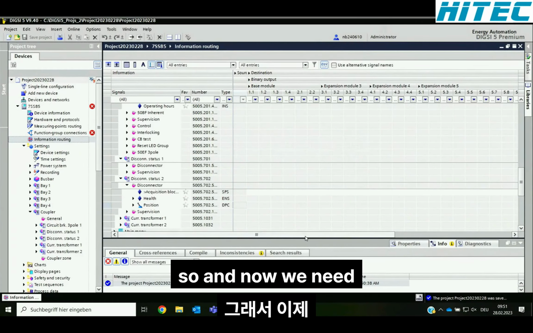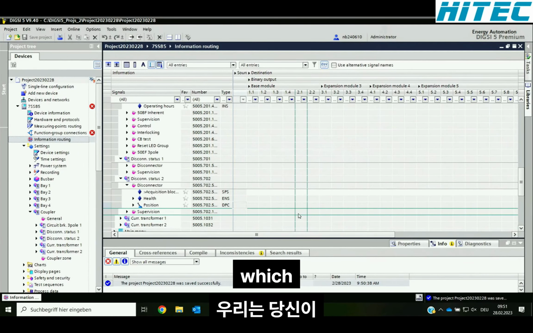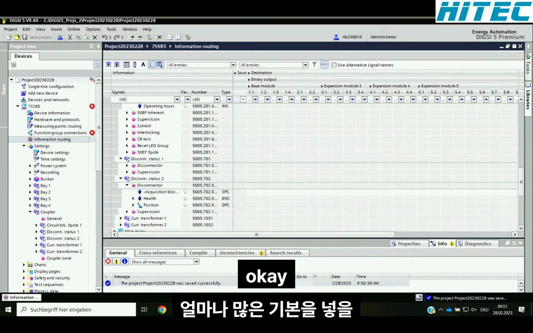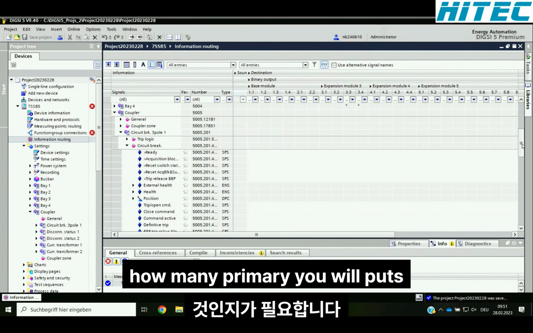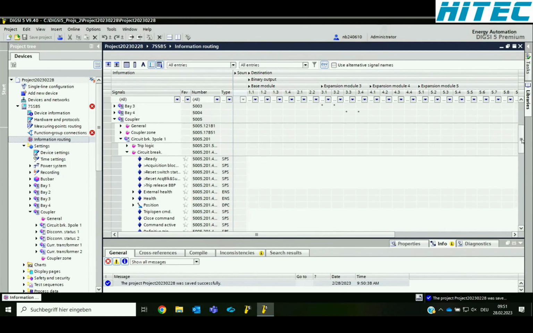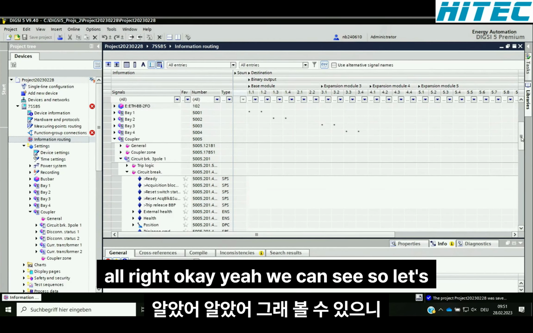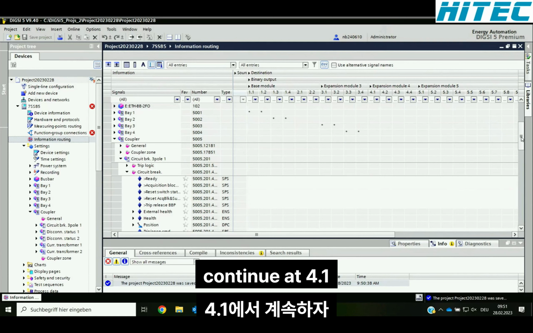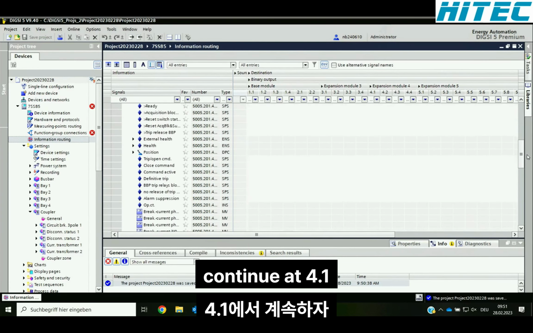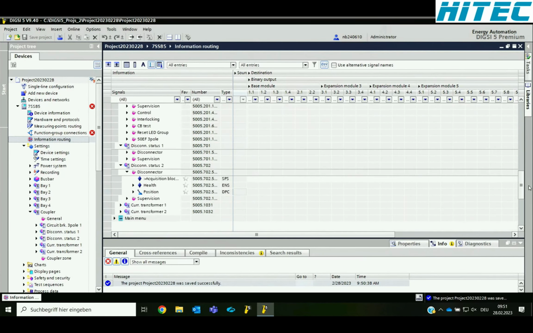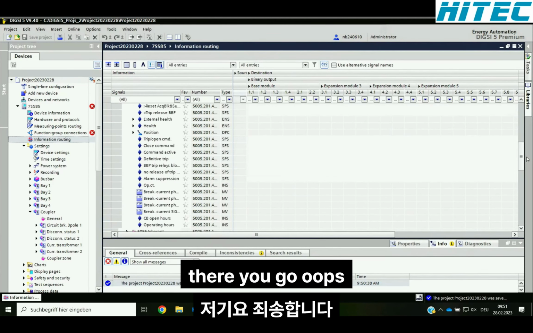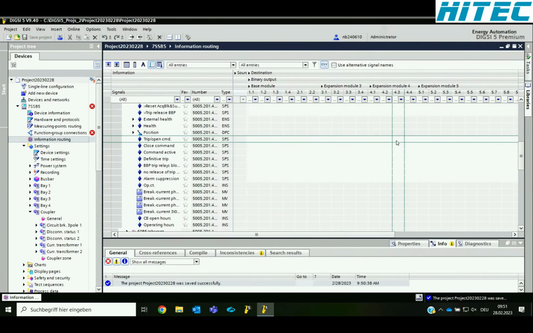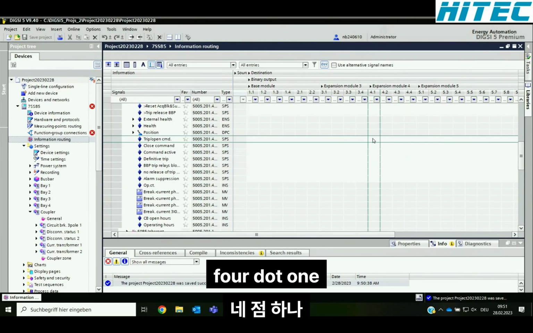So, and now we need, sorry, how many binary outputs? Yeah, okay, here we can see. So let's continue at 4.1. Breaker, oops. Trip open command 4.1. Let's again.